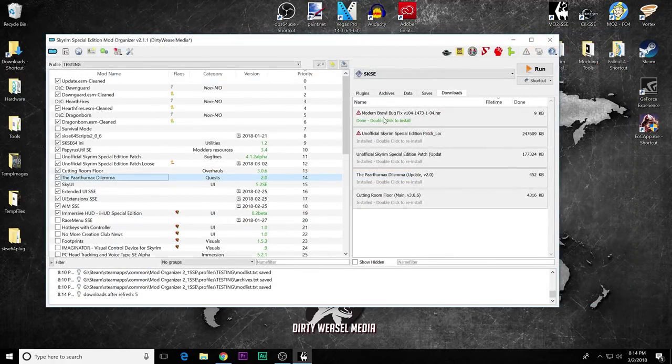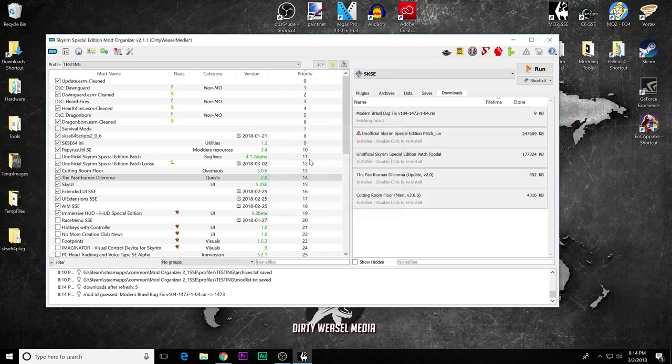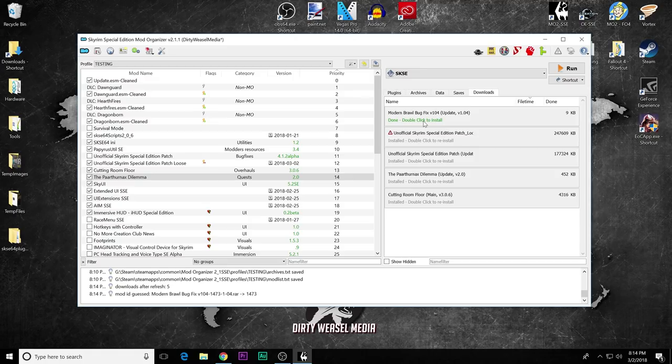I'm going to also query that because it doesn't have the right version number because it's a RAR instead of a 7-zip. Query the info. Modern Brawl Bug Fix. Yeah, that's fine. That works. And it says I now have the right version. I can double click to install.